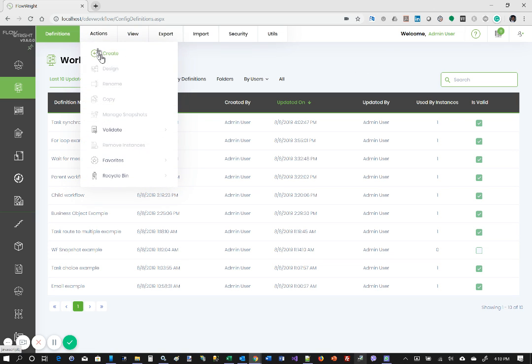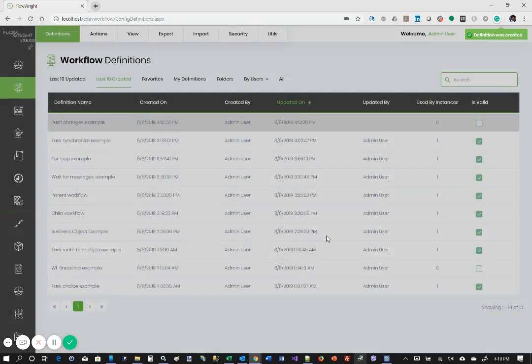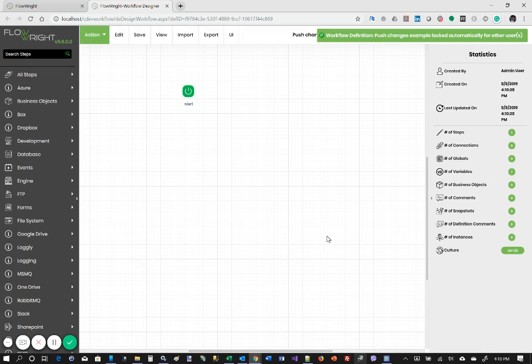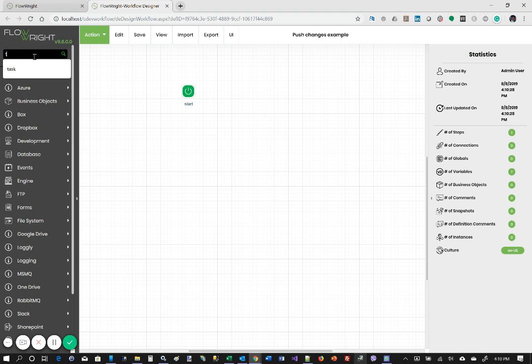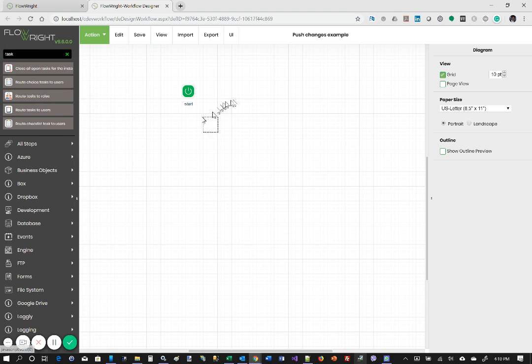So first, let's create a new definition, and let's call this push changes example. And what we're going to do is add a task step. So let's call it task 1.